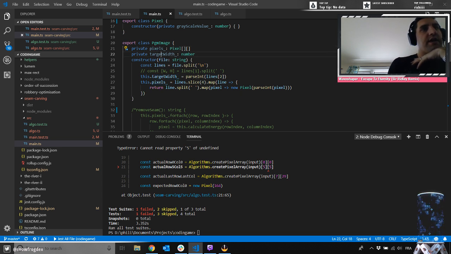These are my actuals, right? These are the state of the image wrapper, the PGM image class, but they're private, so I can't test against those. So then what?